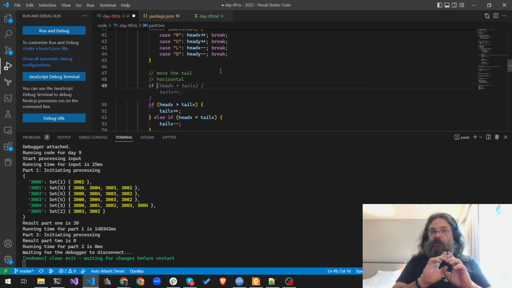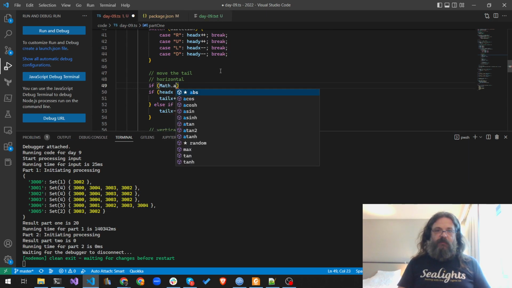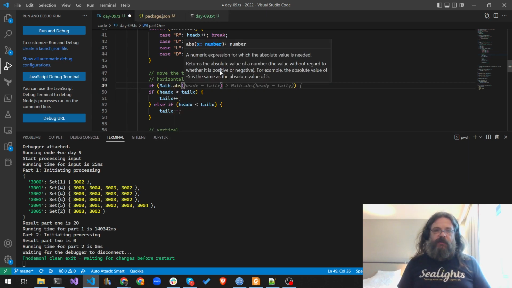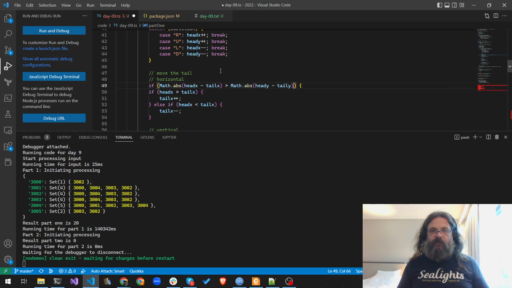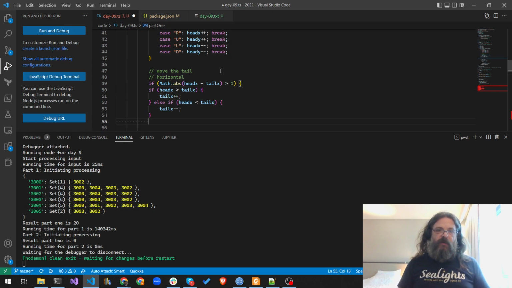I said I'm gonna be separating the two movements because they are kinda independent. So that means if this is bigger than 1, then and only then you need to move.